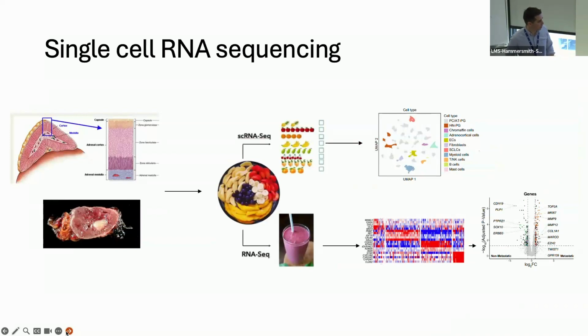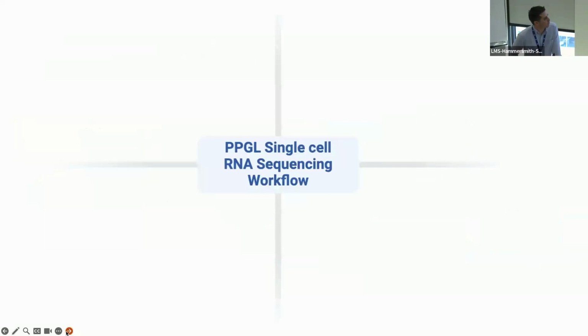Single cell RNA sequencing, and a lot of people will probably be familiar with what it is, but I spoke about what bulk sequencing is. The analogy that's often used is this: you're drinking a fruit smoothie. That is bulk sequencing. You're drinking it, but you don't know what fruits make up the smoothie. Whereas single cell RNA sequencing is kind of like a bowl of fruits. You know exactly how many strawberries, how many raspberries, whatever are in that. And that's demonstrated in a graph called a UMAP. That'll show you exactly what the cellular makeup of a tumor is, rather than telling you what the expression profile of the tumor is. And one of the benefits of single cell is that you can interrogate each different cellular population for what genes that population expresses. But it's complex.